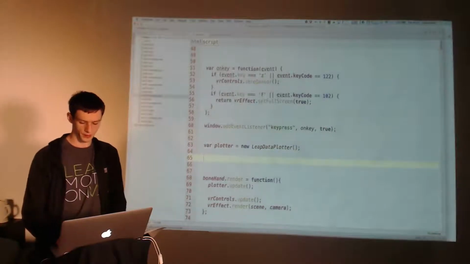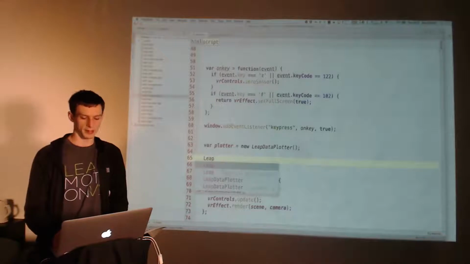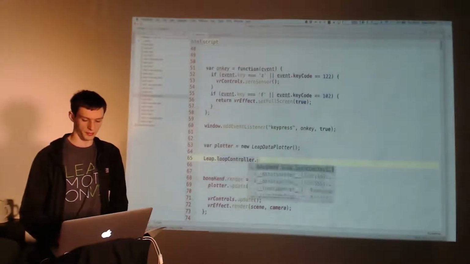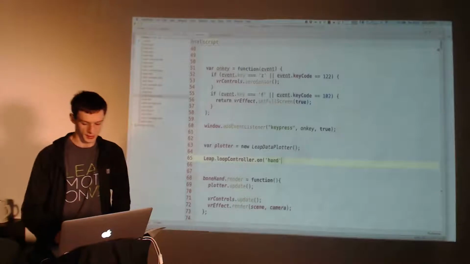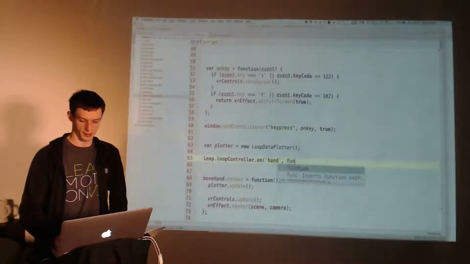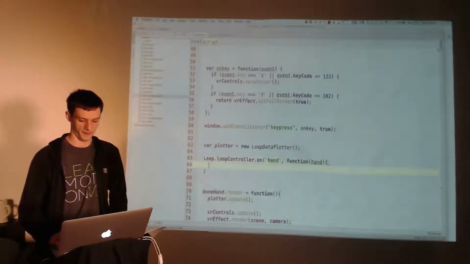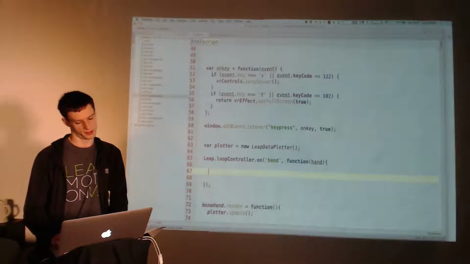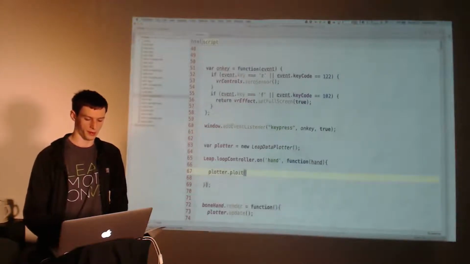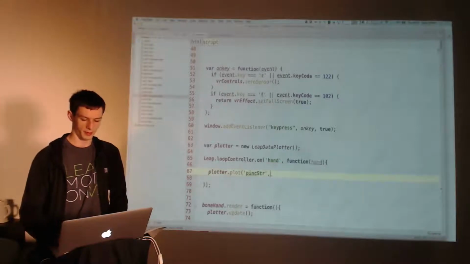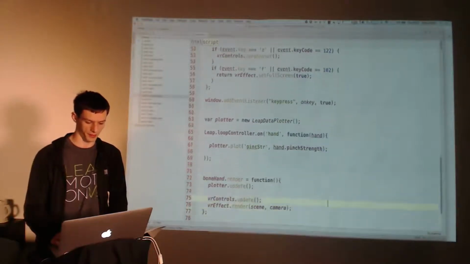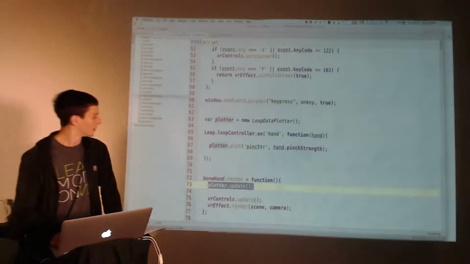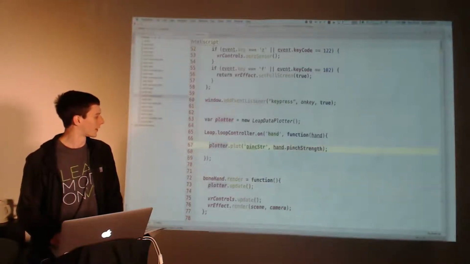And then what I'm going to do is I'm going to say, when there's a hand, I want to plot the pinch strength. So let's open up the Leap controller, and we had the frame event. We also have the hand event, which fires for every hand on every frame, saving you a bit of your own looping sometimes. So we'll do that. And then we can do plotter.plot pinch strength, and then we do hand.pinch strength, like so. And then we have plotter.update, which I guess I forgot to remove the last time I did this talk. So we've got plotter.update there, we've got plotter.plot on every hand, and then we've got the plotter itself instantiated.